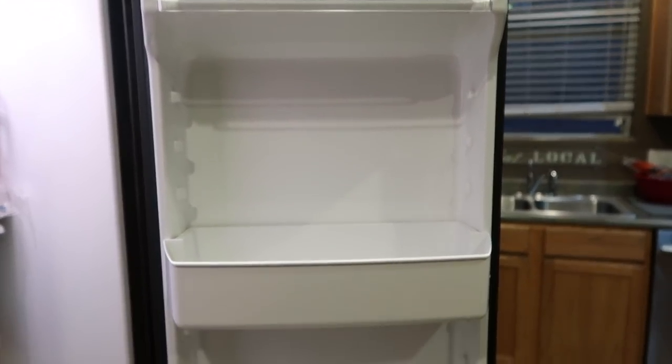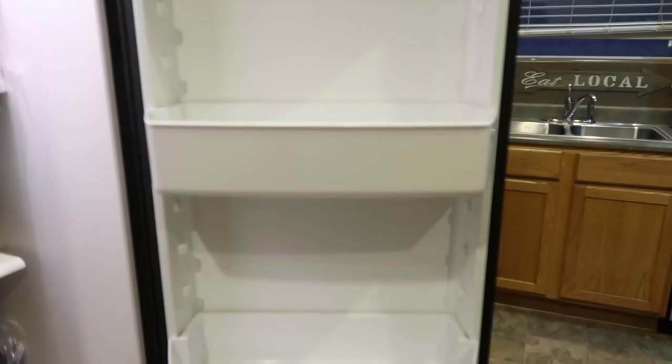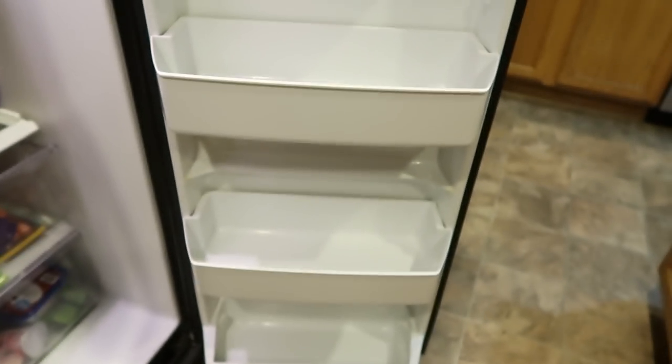So this is how it looked when I got all done cleaning the door. It's a little bit time consuming, but it's worth it once you get your refrigerator all clean and it's smelling good. So now we're going to tackle the other part of my fridge.